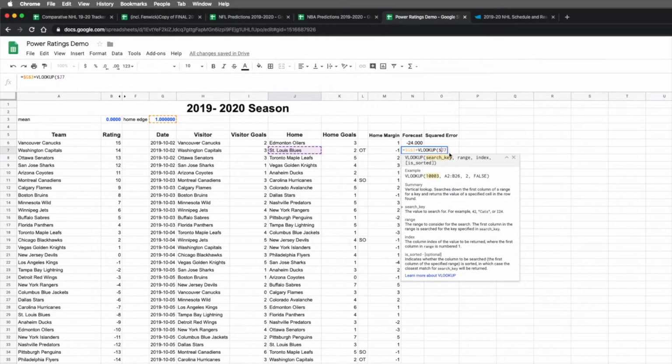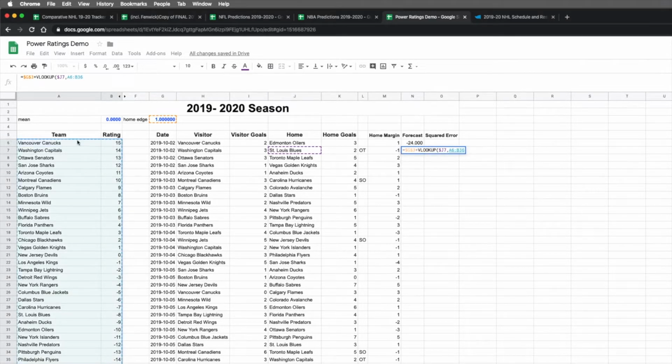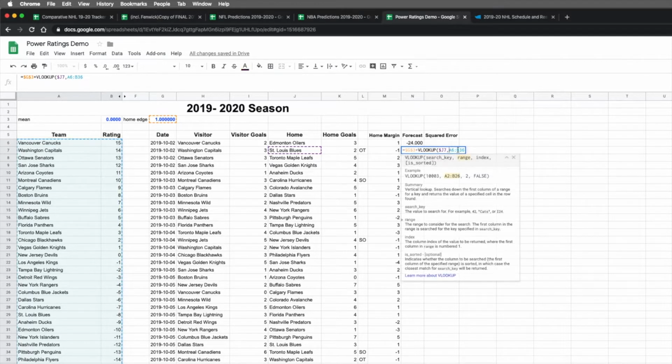Don't lock in the 7 in this case, though, because we want it to copy to the rest. The range that we're going to look at is this range here, because we want to get their rating, okay? So let's lock that in, and in this case we can lock both in because we want it to be that same range of the 31 teams at all times.